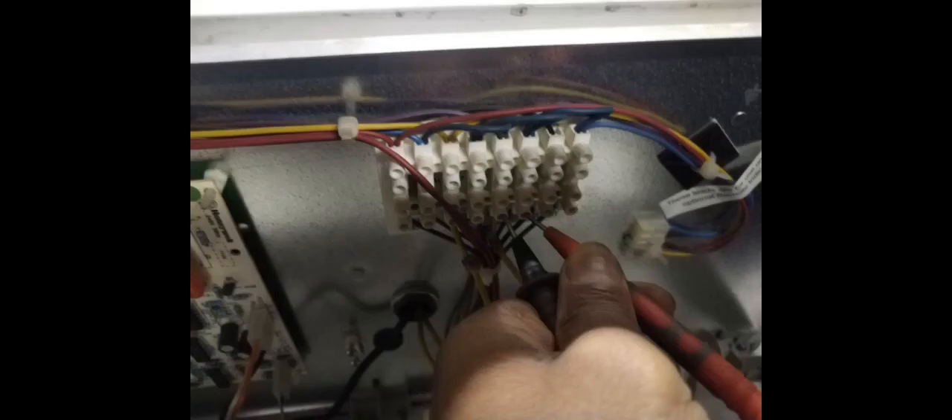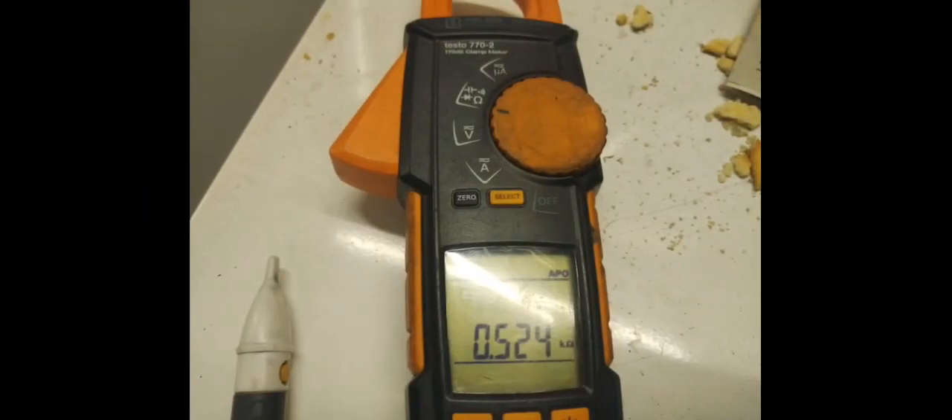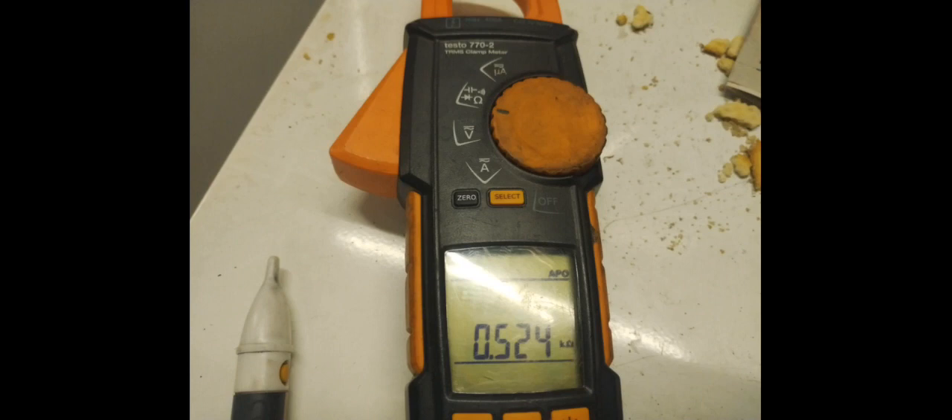I got two or three replacement fuses. Before turning the power back on, I'd actually taken a fuse out of the lighting inside the plant room and used that just to get the power back up and running in the building. The next day I sourced the correct fuse. I checked the resistance on the boilers first - I didn't want to just pop fuses for the sake of it. Checked a boiler that was working well, turned the power off to it, and compared the resistance. The values were very similar: 0.524 on one and 0.612 on the other. So I took it that there was a possibility it was fine - and it was fine. The boiler had likely just had a one-off trip.